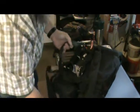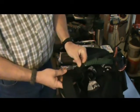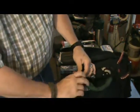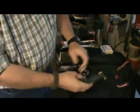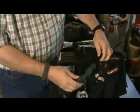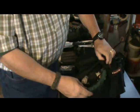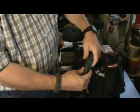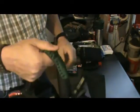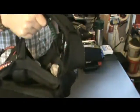But going back to the bag, I added this handle. This was a piece of material I had. I put it in the buckle here, just wrapped it through there, back on itself, come through, and then added it here through one of the molle straps, had a little bit of glue, and then I did a paracord handle. It wasn't supposed to be twisted, but it's twisted. That way I can carry it by the handle instead of having to sling it over my shoulder. If I'm just wanting to grab it, go in somewhere, I can just pick it up like that.